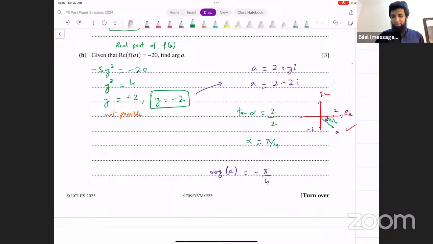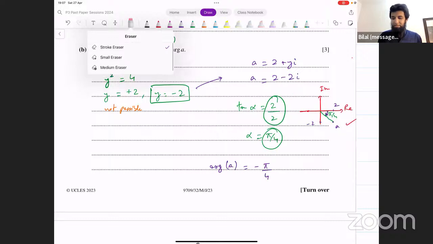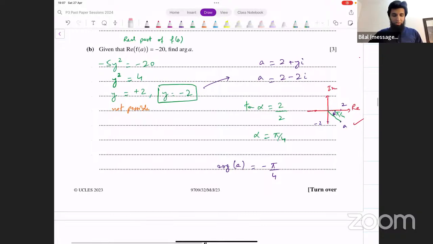For modulus, you can ignore the signs, yes. For argument, for finding the basic angle, you ignore the signs, yes. But then these signs are used to figure out which quadrant the complex number is going to be in. So in this case, since the imaginary part was negative, that is what told us that this was supposed to be in the fourth quadrant. But for finding this basic angle, yes, you ignore the signs. Make sense to everyone? Okay, good. So that was question number 5.